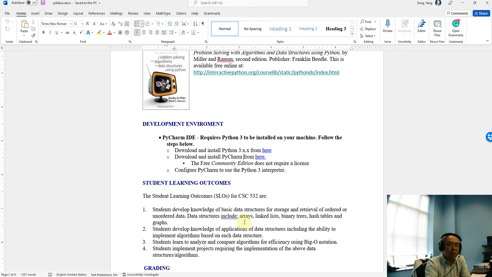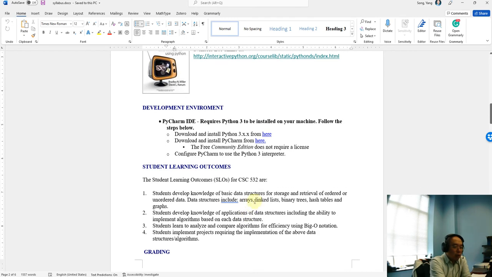But if you don't have a personal machine, you can go to the computer science building, room 2004. There is a computer lab, and you should be able to use your One Card to go in and use the computers there.